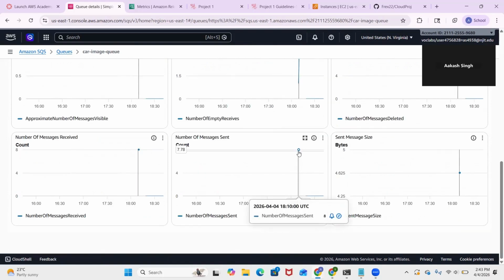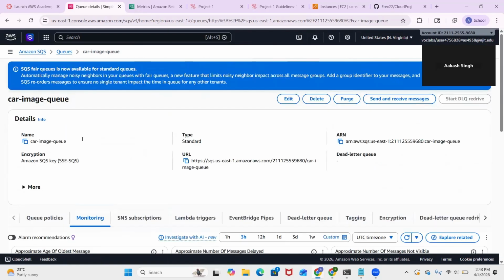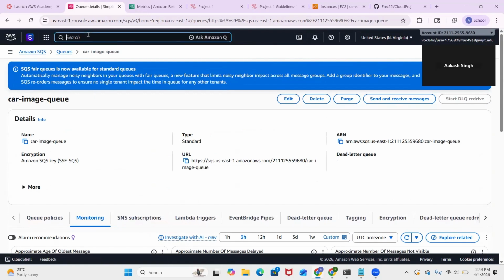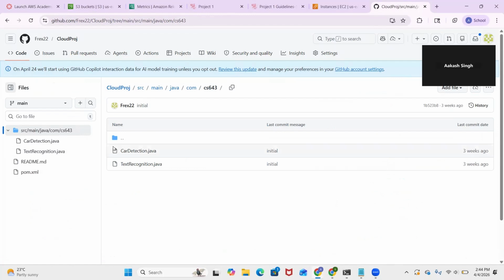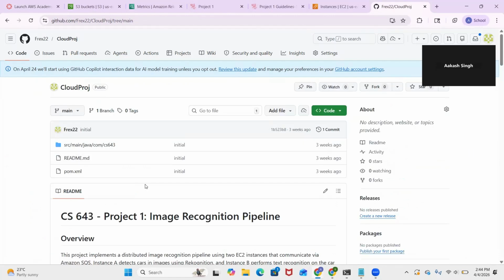The number of messages sent is 8, received is 8, and the message size is 4 point something bytes. So this is how we have created everything. It's very simply done. And here we directly have the images. This is the demo.